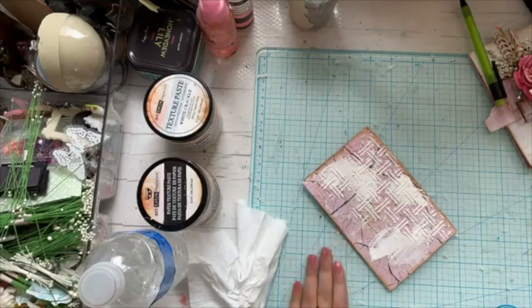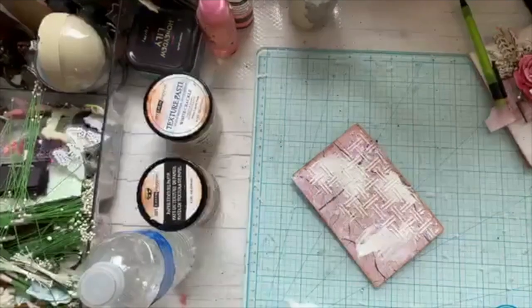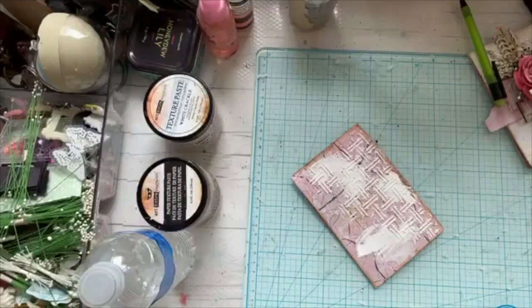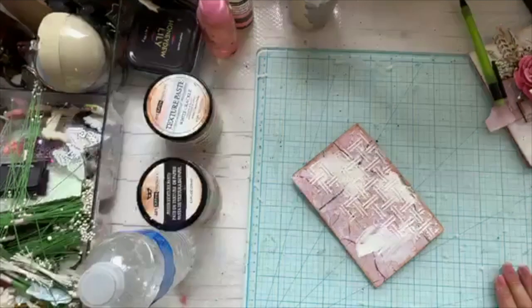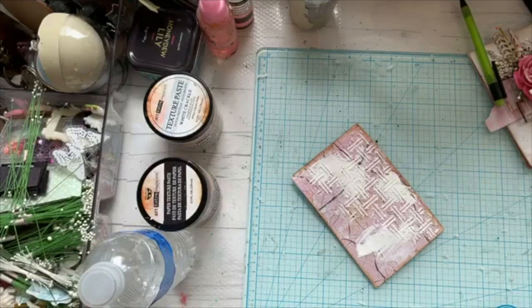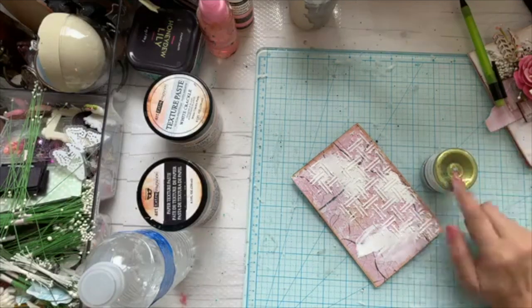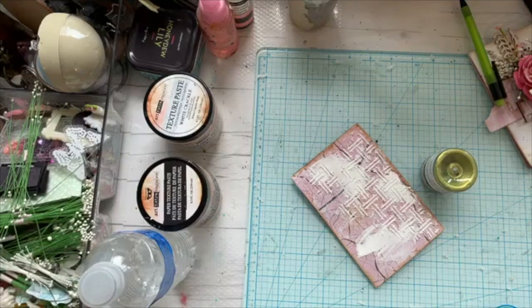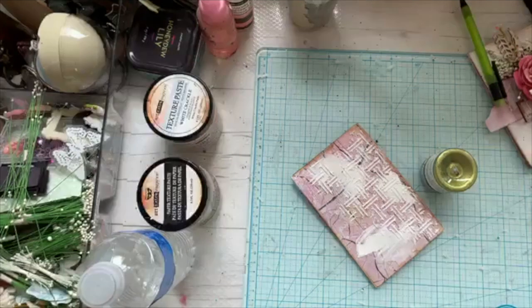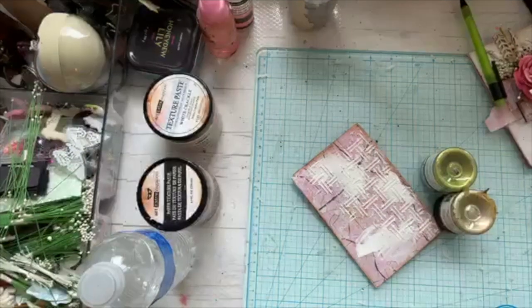Okay friends, this is ready and we're going to get started with creating our layout, basically pasting all our elements. So now the next step is I am going to pick two colors to add a little hue of it, like a shade of it. So let's pick this green color because this would go very well with this particular color, and the other one, let's pick this one. Actually, no, this is too light, so let's pick something contrasting. This would look good, like gold and green and pink, right?